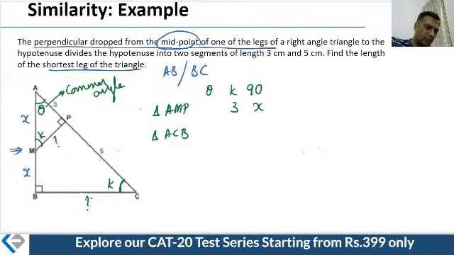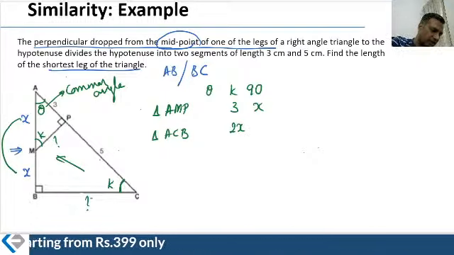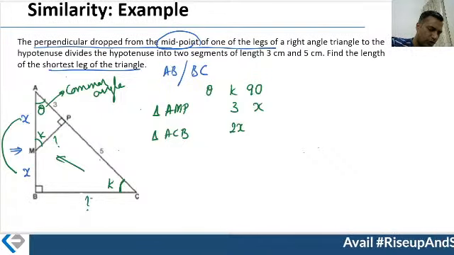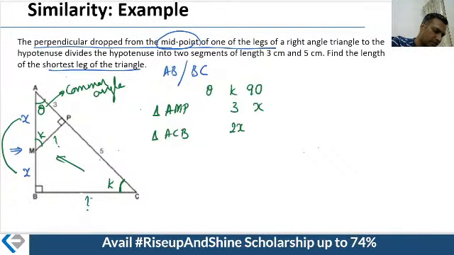Okay. What is the side opposite k? Side opposite k is x plus x, 2x. Correct? Side opposite k is nothing but the length AB. What is the length of AB? 2x. Good. Okay, what is the side opposite 90? Both of them, 2 plus 5 plus 3, 8 units.